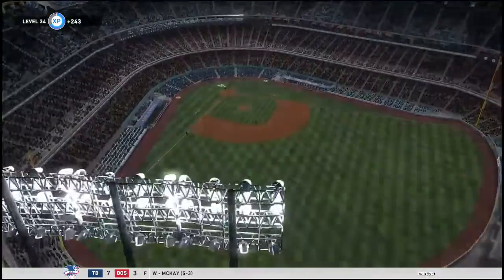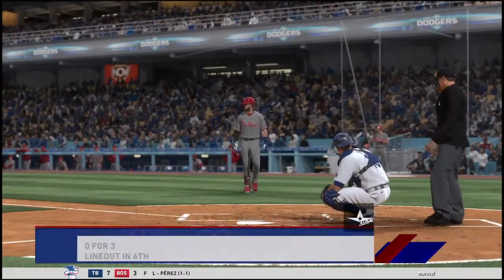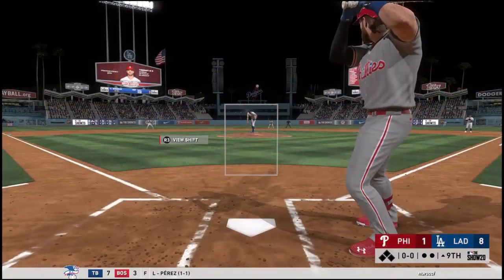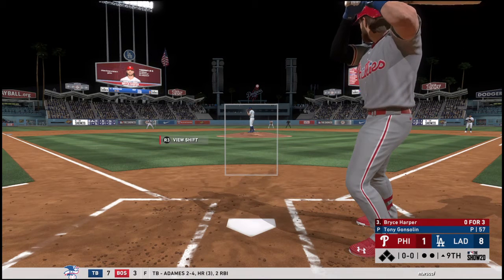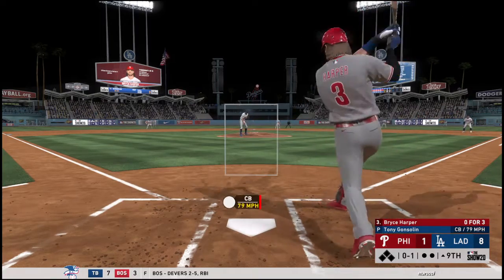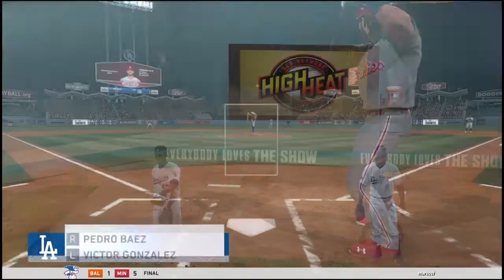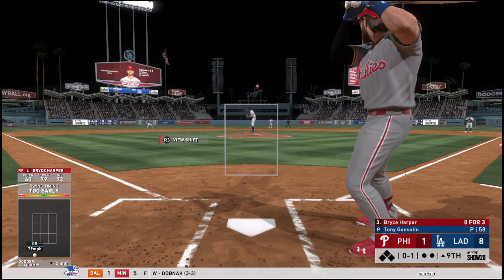Only one in the inning here for the guys in blue. And Bryce Harper will dig in at the plate, starting things for his side in the ninth as they face the improbable odds of trying to come back in this one. Yeah, not a lot of hope for them at this point. These guys know these bats still count, at least for their own stats. You can't mail in your chances as a professional.